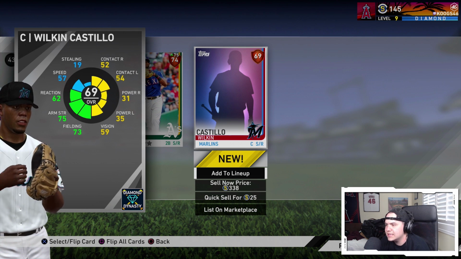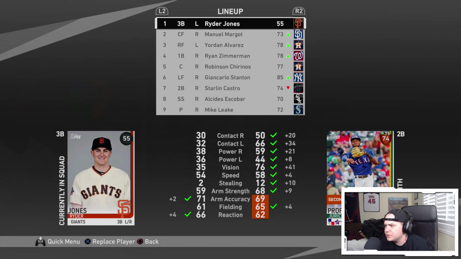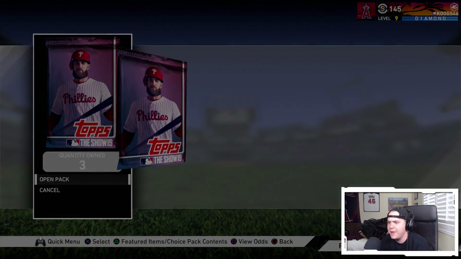Bronze catcher, Wilkin Castillo. He's got a pretty high price for a bronze. Jurickson Profar. We'll put Jurickson Profar on the bench, I guess. All right, for Max Moroff. All right, well, there we go. We got 3 packs remaining.